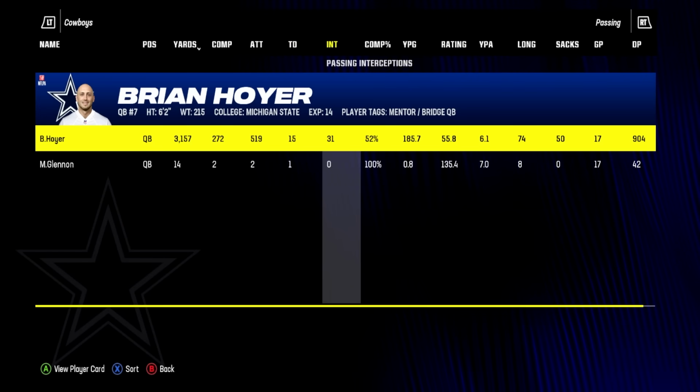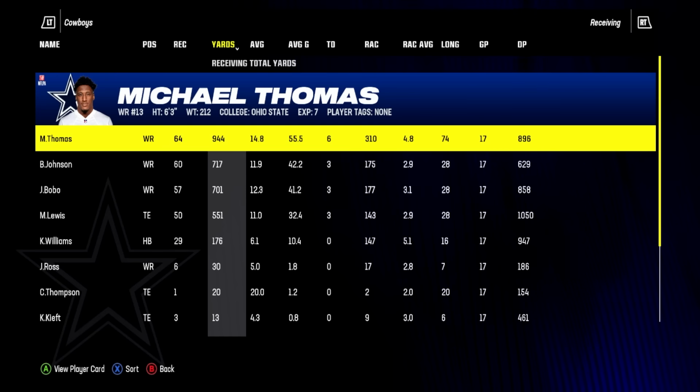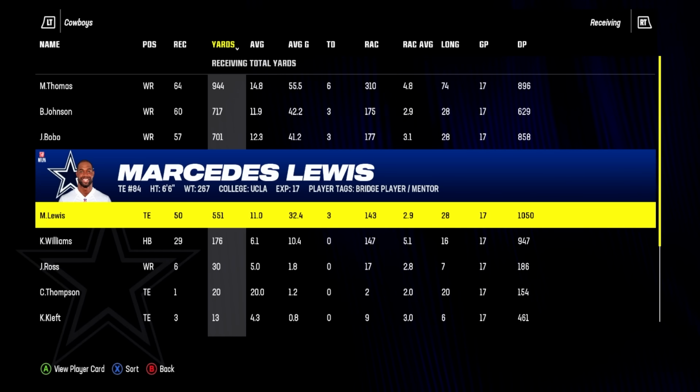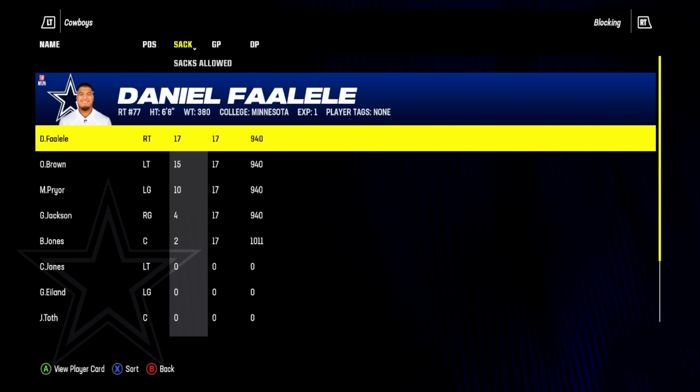That's rough. 31 interceptions. Kyren Williams, 4.2 per carry. He was decent. Michael Thomas, almost 1,000 yards, over 900. I wanted to start Justin Ross. Did I accidentally bench him? I guess I did. He was suspended, so Brandon Johnson played. Oh well. The blocking was horrible, as you would expect.